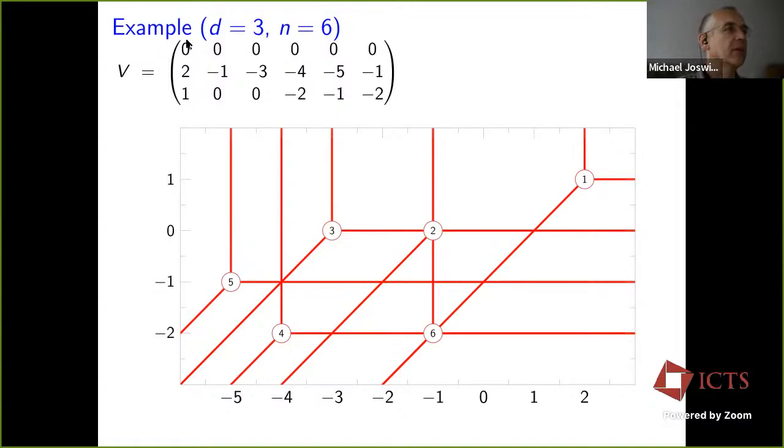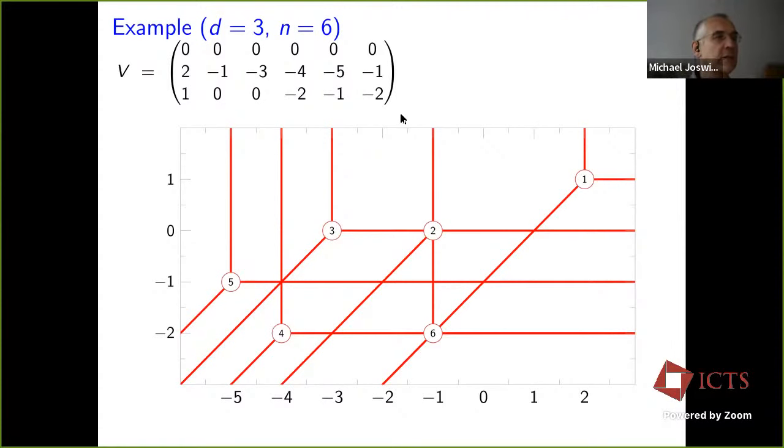Right. I picked a matrix to make my life easy. For my homogeneous coordinates, I picked them with an initial 0 such that I can relate the tropical homogeneous coordinates easily with the Euclidean coordinates that I see in my picture. So I have 6 points, and for instance, the first column is this point over here labeled 1. As you see, it has coordinates 2, 1, like here. And the second point is labeled 2, and it has coordinates -1, 0. This is what you see here, and similarly for all these 6 points.